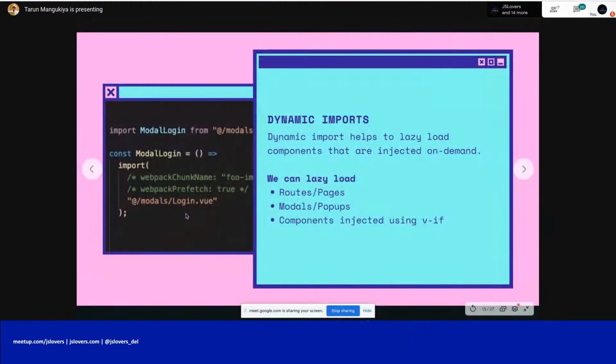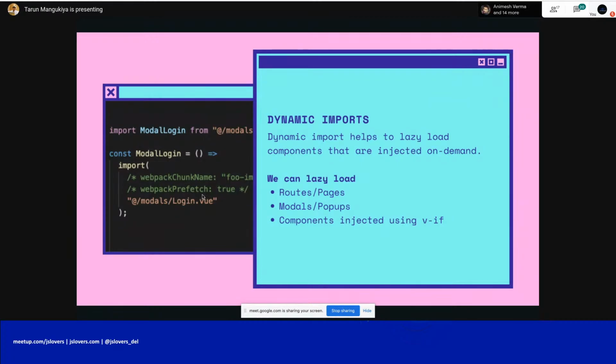So the first and, I think, most used thing is dynamic imports, right? Webpack has this dynamic import method, using which we can lazy load the components that we are showing dynamically. For example, all of us have a login form or some sign up form or any subscription form or any other type of form, right? So what we can do is, as I told earlier, usually we import any component using import Login from the location, right? We can convert that syntax to const Login and then the import syntax, which is a lambda function, which is basically the import function of Webpack, right?